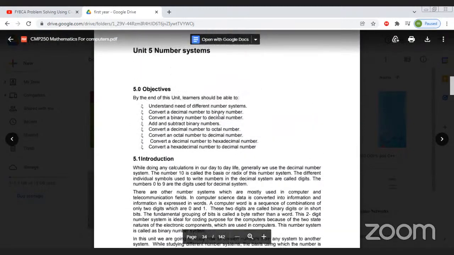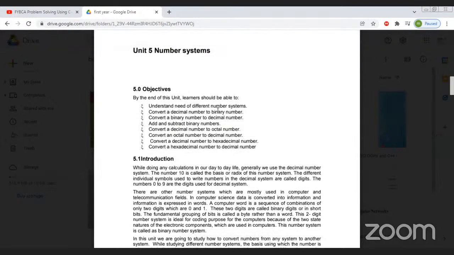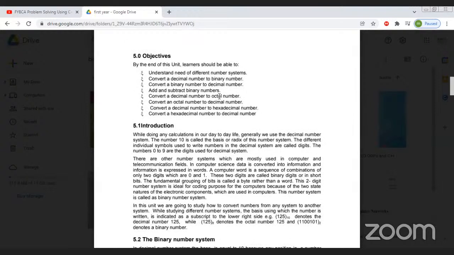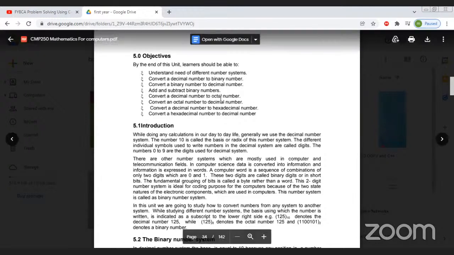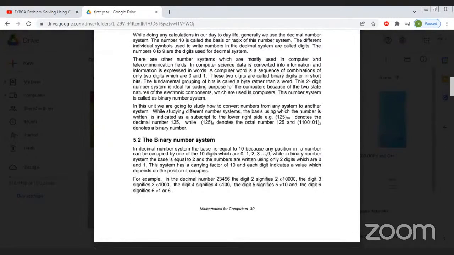After this binary, what do we have? We have to convert decimal number to binary number, binary number to decimal number. Octal number. Have you heard the term in 11th and 12th? Octal, something like this. So octal means what? 8 numbers. So here you're going to have 8 numbers. But we have to represent it in which form? We will see it later. And hexadecimal means 16. Keep this in mind.